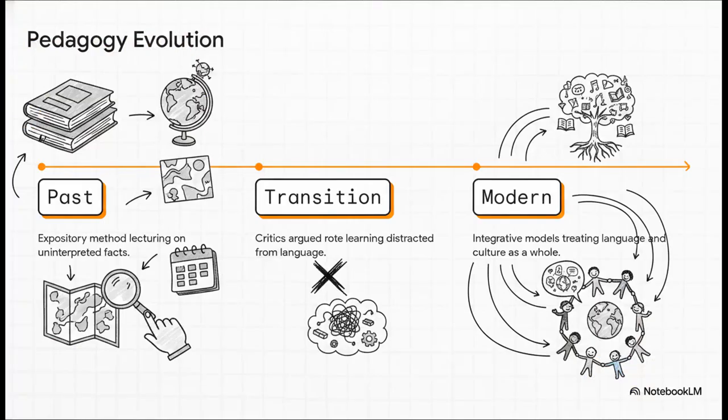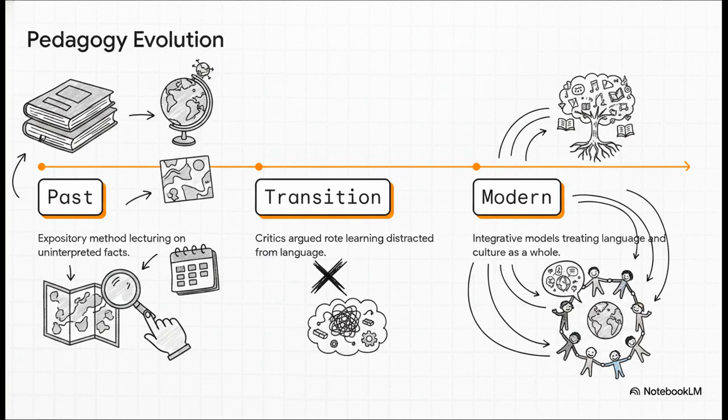Thankfully, we've come a long way from the outdated expository, explanatory method. Back in the day, teaching culture basically meant lecturing students with dry, uninterpreted facts: capital cities, random historical dates, geography. But critics, rightly so, pointed out that this rote memorization totally distracted from actual language acquisition. Plus, it did zero to help students understand the fundamental beliefs of the people speaking the language.